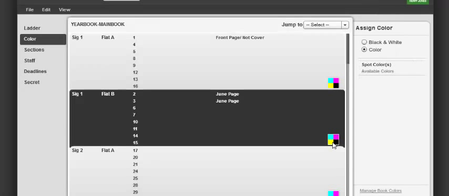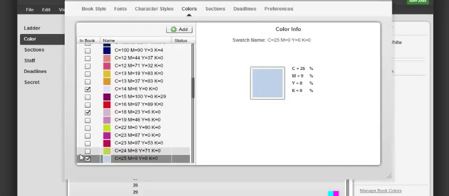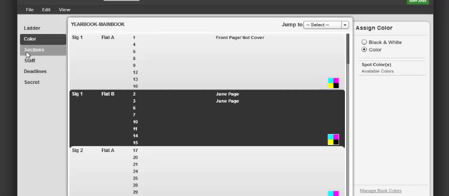June page, I think this just allows you to assign a color, and you can manage it by going in and picking. So for each page you can tell it to pick these colors or unpick those colors if you only want certain colors available. Otherwise all of those that we just picked are going to show up for each page.